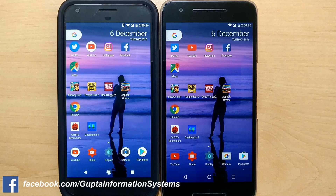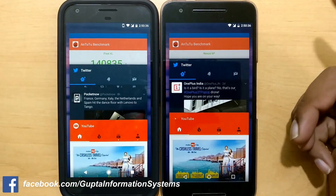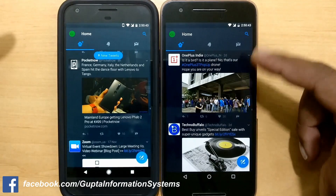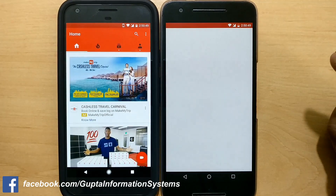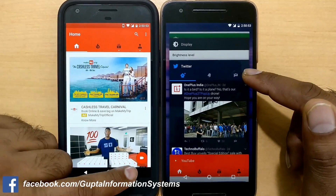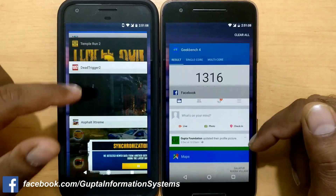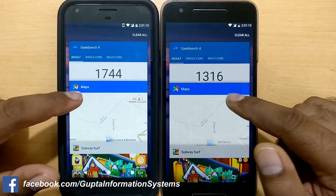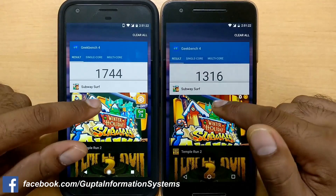We've launched almost all the apps, so now we'll try to resume them and see which phone keeps applications and games in memory. Phones with higher RAM will have an advantage. Resuming Twitter on the Nexus 6P reloaded the data, while the Pixel retained it. YouTube refreshed again on the 6P but Pixel had all the data. Instagram and Facebook were mostly kept in memory. Maps refreshed on the Nexus 6P — these are small apps, so it's unclear why.